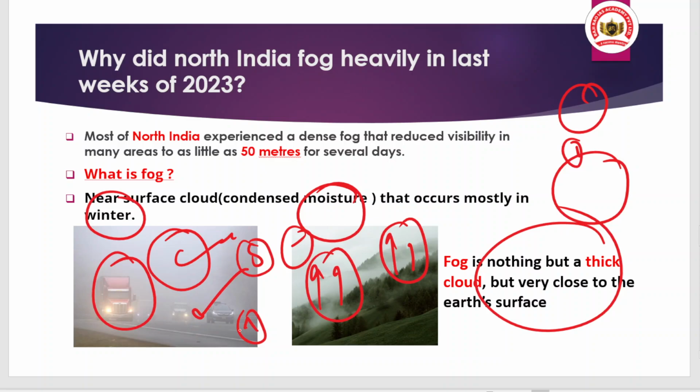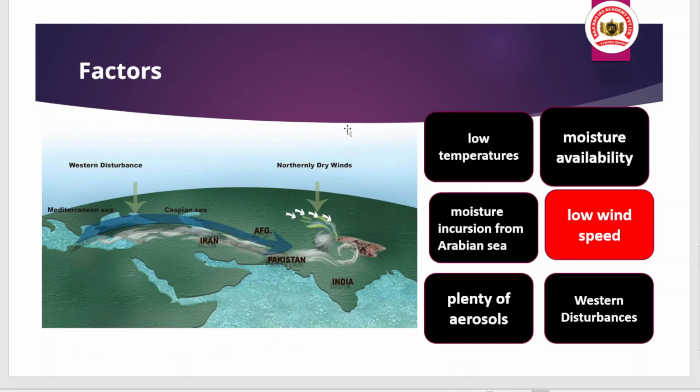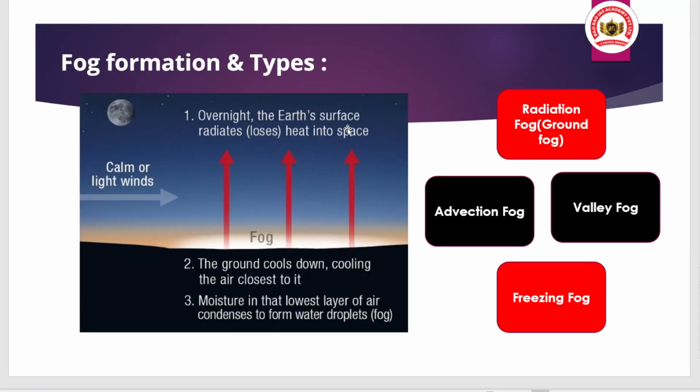Okay, so we will be coming to the various factors, but as we all know, in the North Indian belt currently we have severe winter, and because of that there is reduced visibility, there is huge cold, and even sunlight is not reaching the ground. Maybe you are observing that many days there is no availability of sunlight. It's all because of the dense fog. So let's understand the factors, but before that, the process we need to understand.